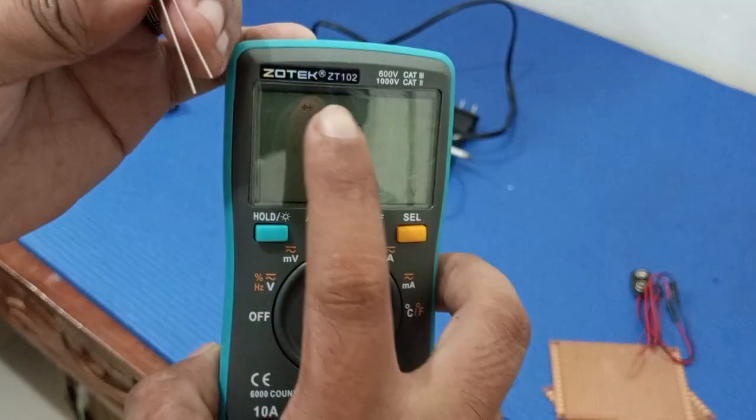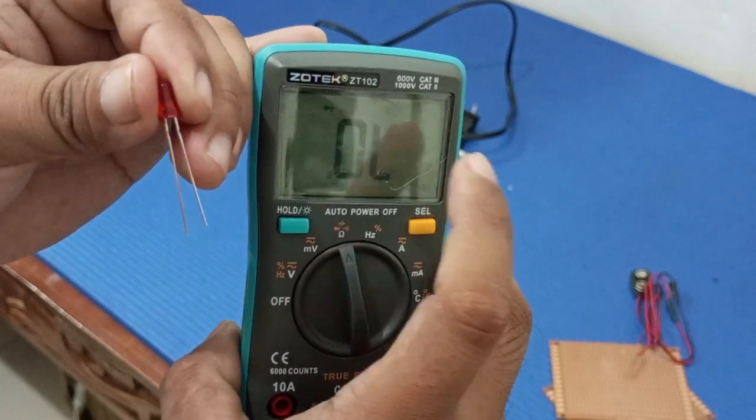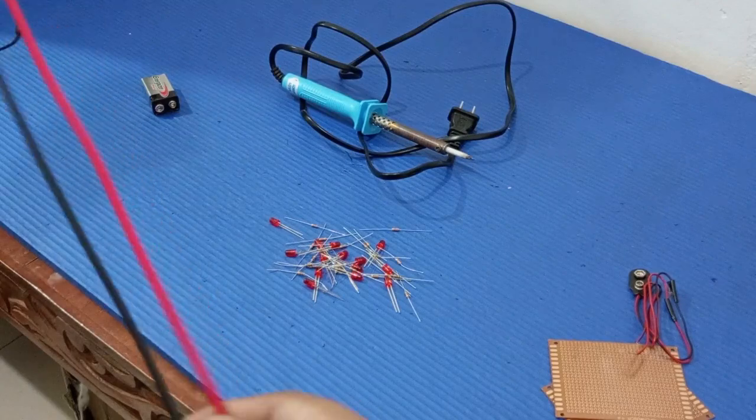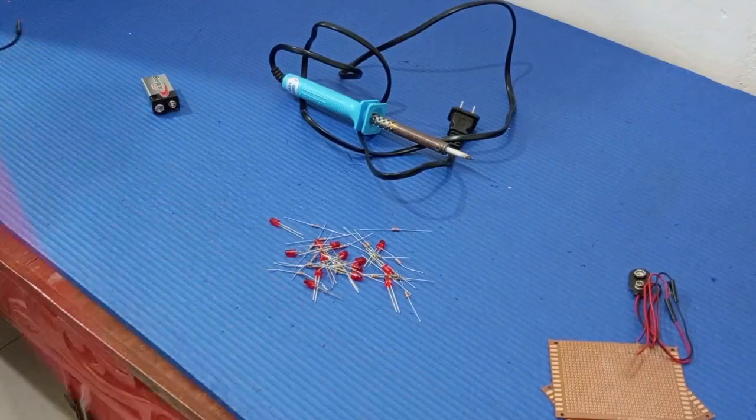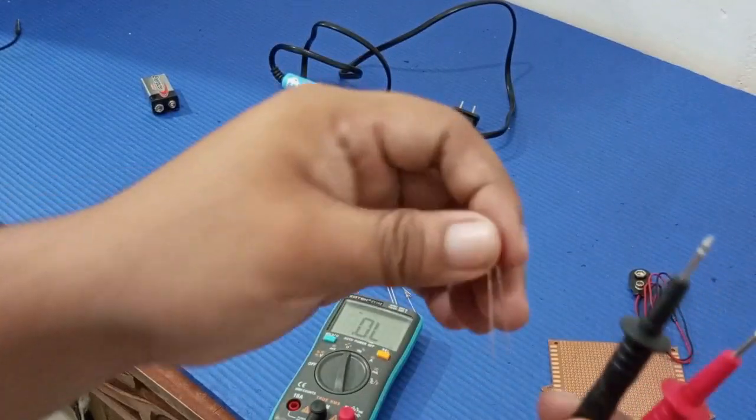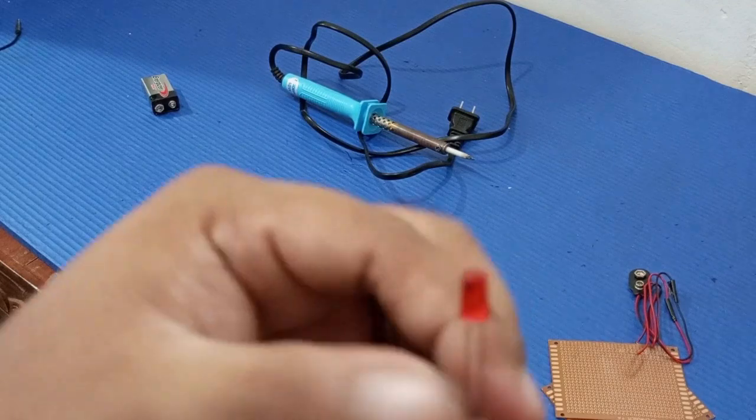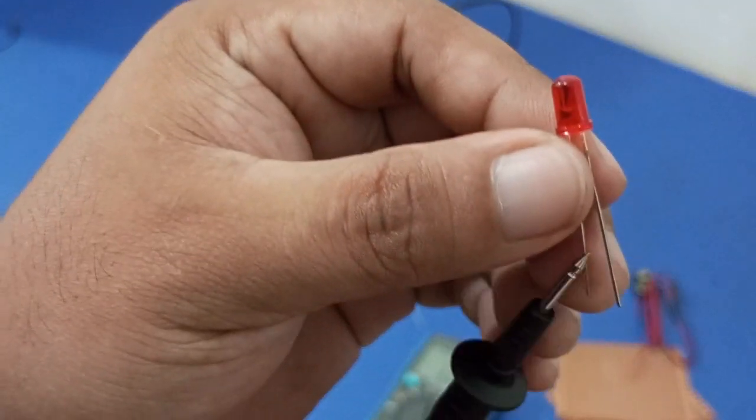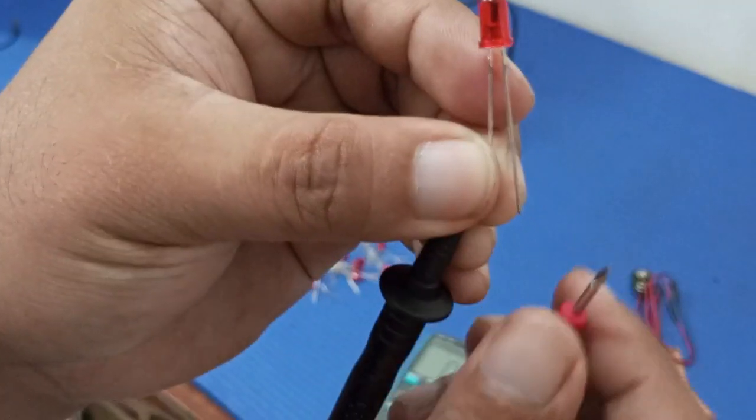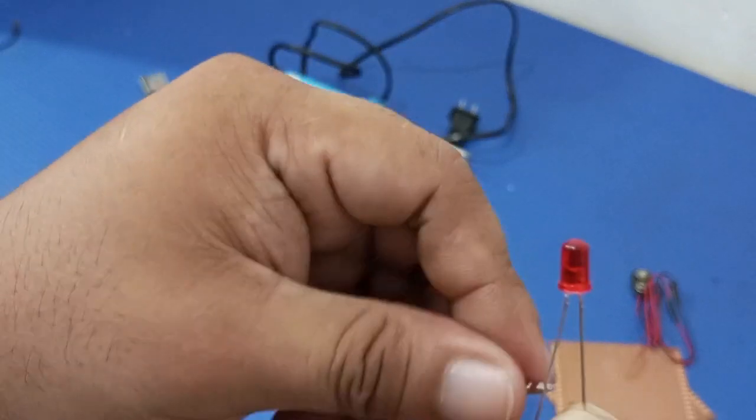If it is working, when you connect the positive terminal to one of the legs of the diode it must light up. How do you know if it's negative or positive? We try it first. The red ones must be connected to the positive. I connect the other one, the short one, and then this one is the positive.